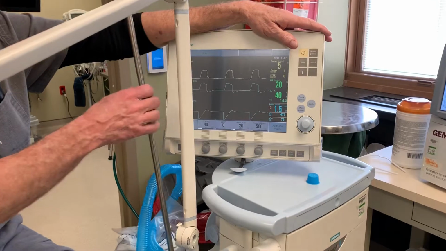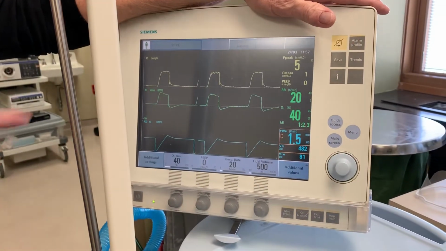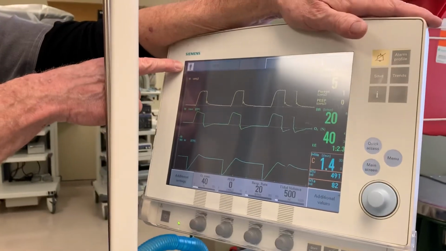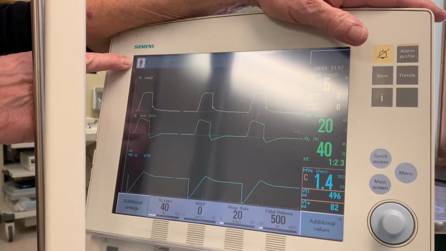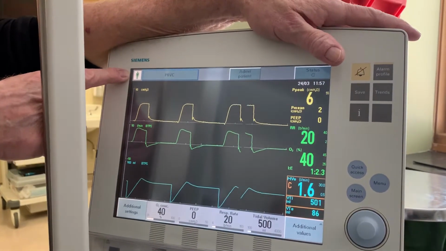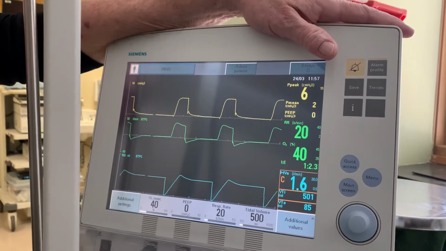So the ventilator itself, what you're looking at here on the screen, this is a touch screen. In the upper left-hand corner, it'll show you an adult image when this machine is set to deliver ventilation for adult patients, or you'll see a baby there, since it's capable of performing ventilation of infants as well. This one's set for the adult patient.